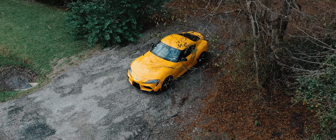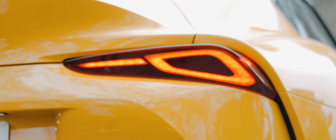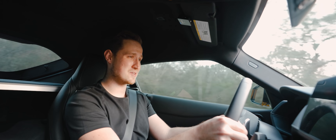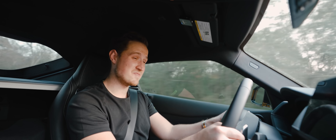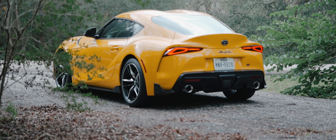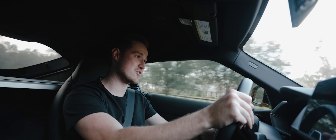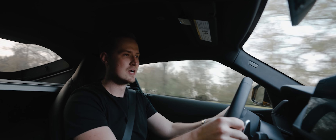That's terrifying because this car is not that expensive, so you're putting more normal drivers in it and the blind spots are just terrible. Speaking of price — $49,000 base, goes up to around $55,000 for the initial release edition. But they're selling for well over sticker — I've seen first edition cars going for $30,000-$50,000 over sticker. Is it even worth the $50,000 base price? In comparison to something like an M2, I think this competes directly with that.